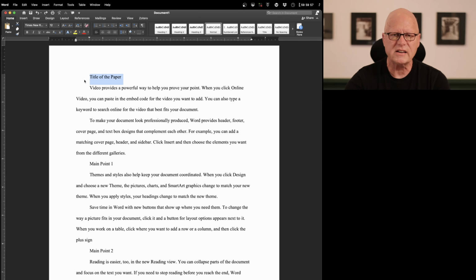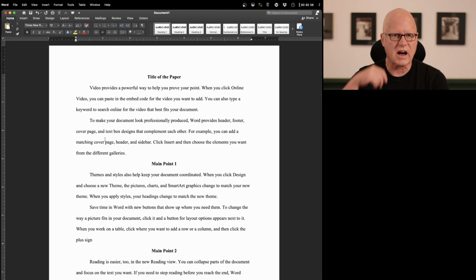So if I select that text and then choose the Heading 1 style, select main point 1 and assign the Heading 1 style, main point 2, and select the Heading 1 style, each of those items are now formatted with exactly the same characteristics. They're formatted using the characteristics that have been saved within the Heading 1 style.